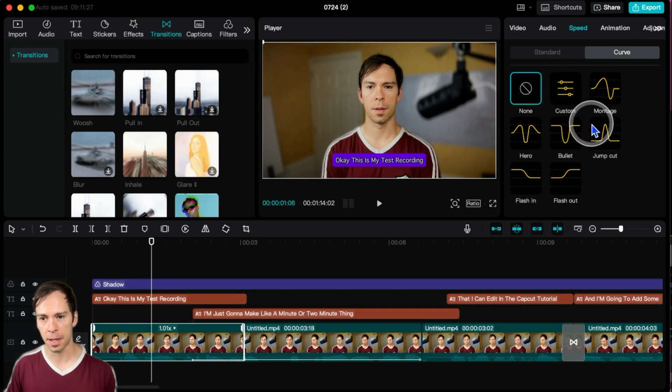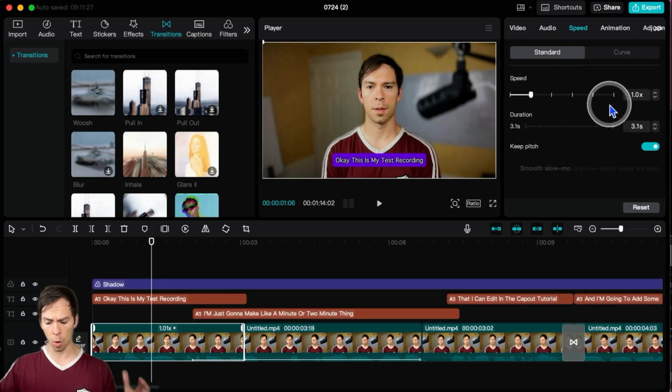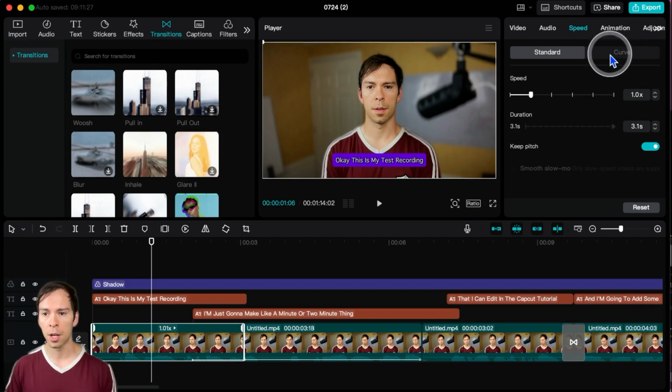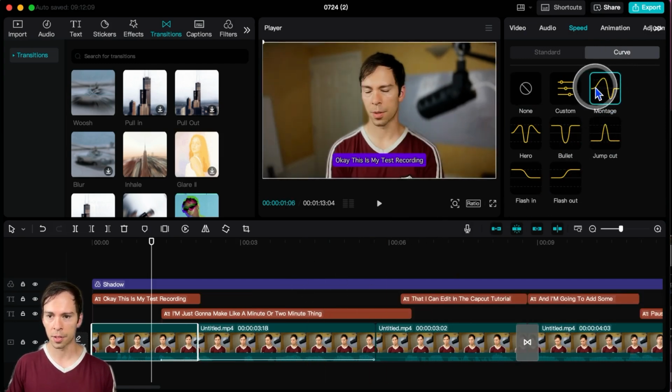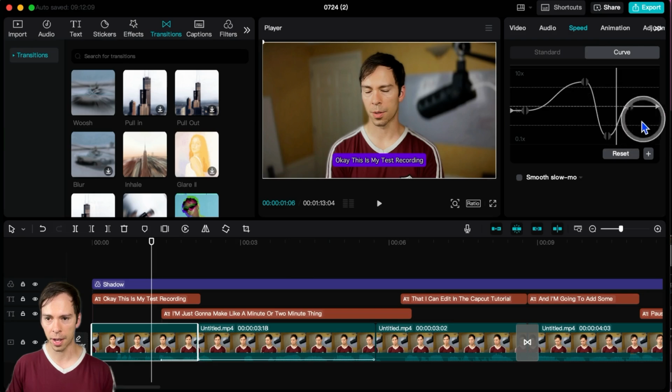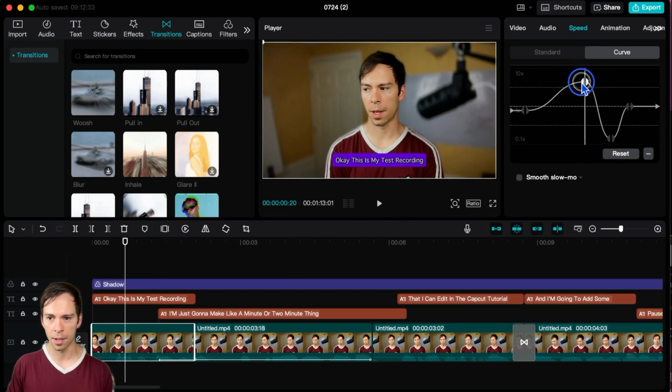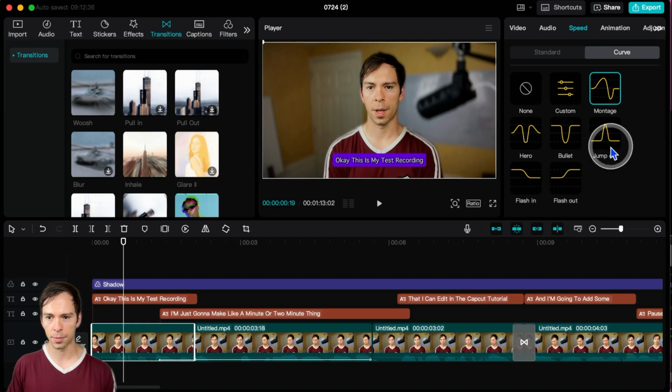Curve, this is going to be, rather than a consistent speed like we had with this, where the whole clip is going to be 2x or 3x or whatever you set it at, curve is going to be variable. So in the case of montage, if I apply this little illustration here, this line is telling you what it's going to do. It's going to start at normal speed. It's going to get faster as it goes up in that curve. Then it's going to drop to get slow all the way down. Then it's going to get faster back to regular speed. And so that's how you kind of read these graphs. And you can scroll down and see it illustrated down here as well. And then there are little points along the path where you can change how you want that curve to look. So yeah, that's how you read these.